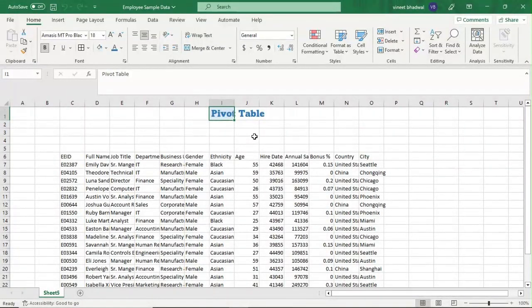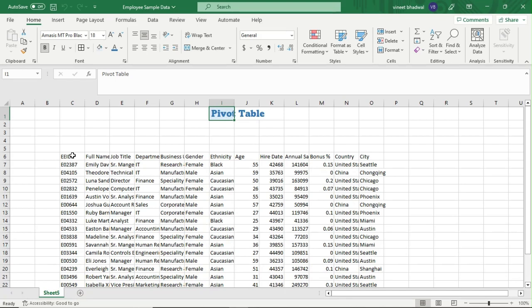Hi everyone. So today we will learn about pivot tables, and how we can use a pivot table in Microsoft Excel. A pivot table is a tool in Excel that is widely used to calculate, summarize, and analyze the raw data you have, and you can use it to do comparisons and find patterns and trends in your data. So a pivot table is very powerful.